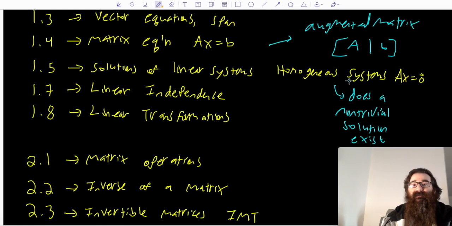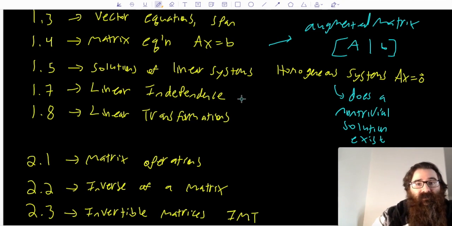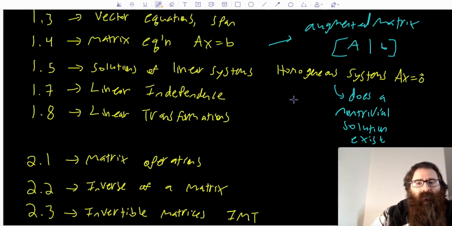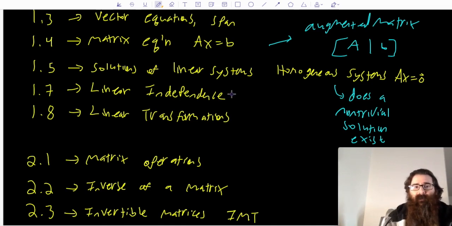So a homogeneous system is always consistent. There always is some solution. But we're really interested in knowing, well, okay, if I always have a trivial solution, is there some non-trivial solution that's going to work as well? And that was a big question for us when talking about the homogeneous system AX equals the zero vector. We switch colors so I don't end up writing over some of my notes here.